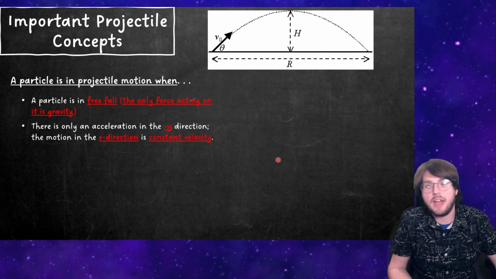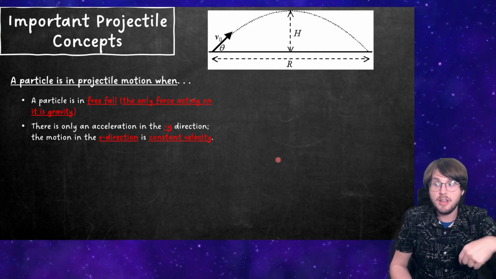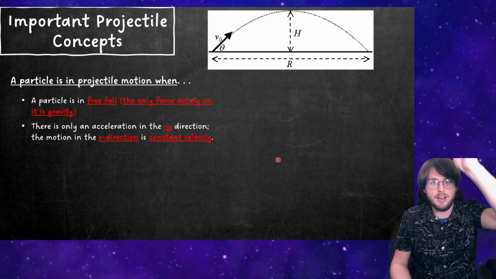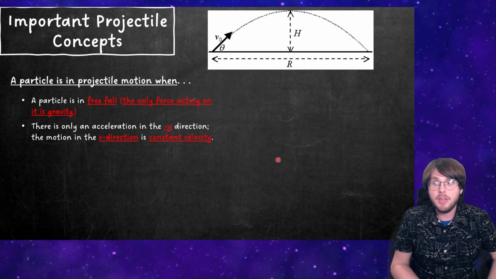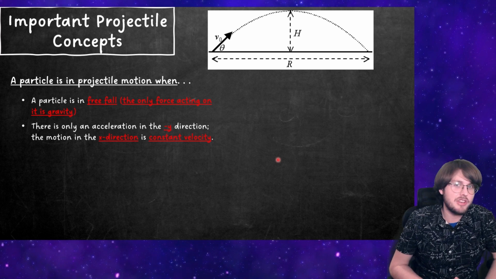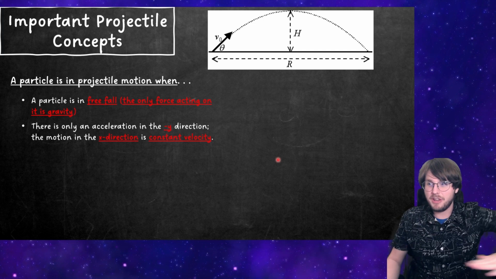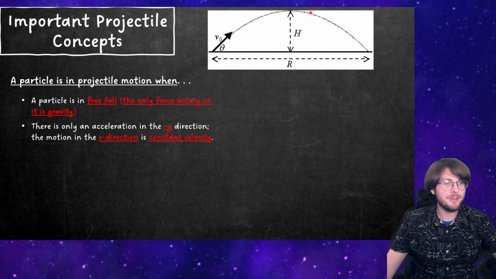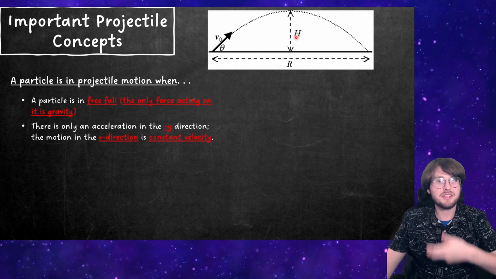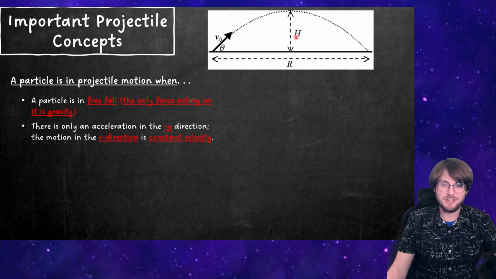And I guess tied to that is that there then is only an acceleration in the negative y direction. So it is not projectile motion if it is experiencing an upward acceleration relative to the ground. Keep in mind that we will do things later on, especially in the electricity and magnetism unit, where something will experience parabolic motion like you see up here, and you can use all of the projectile motion equations for it, but it is technically not projectile motion because it's not in the negative y direction.